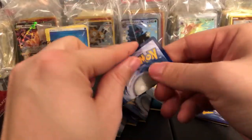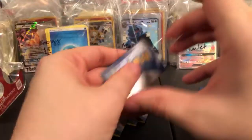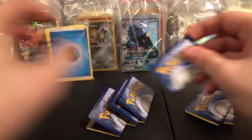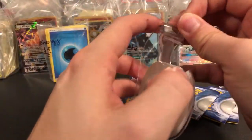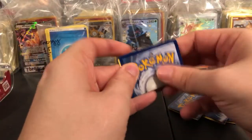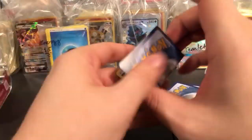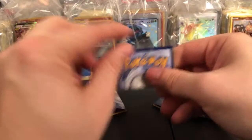JC equals Jesus Christ. That's right. Whenever he wants to win, he just calls upon his father. Dear Lord, Father, I need that PSA 10 Dragonite. Tyranitar. Oh my God, Mary.